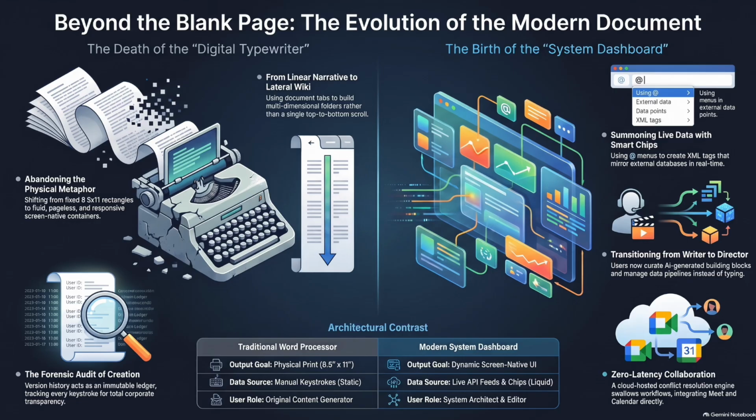But, okay, if this document is a live dashboard pulling external database metrics and it's constantly updating itself automatically, that forces us to look at the mechanics of traffic and concurrency. How do you mean? Well, because I'm rarely the only person inside this dashboard. Oh, true. If a static piece of paper sits on my physical desk, it doesn't care who looks at it. It doesn't change. Right. But a live application state has to manage simultaneous inputs from multiple people without crashing. And that is a huge technical hurdle.